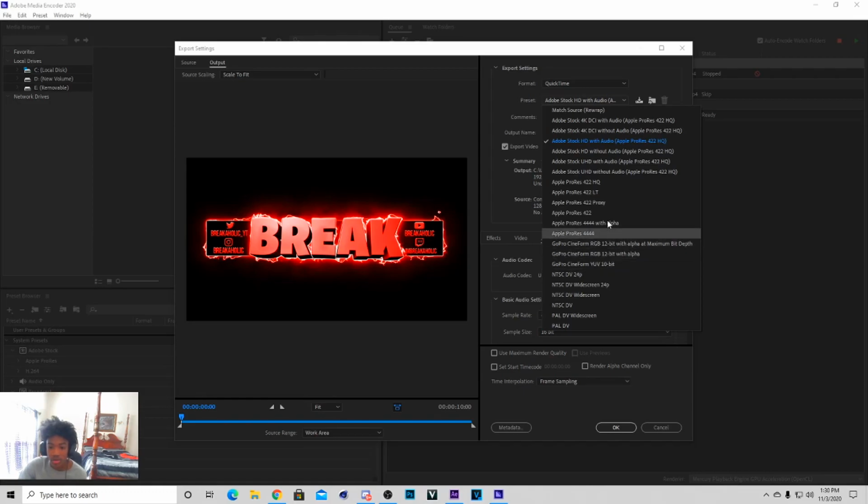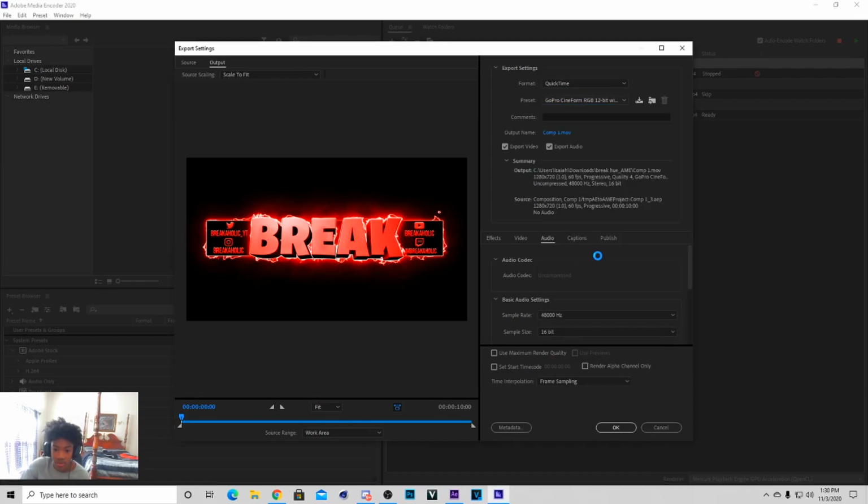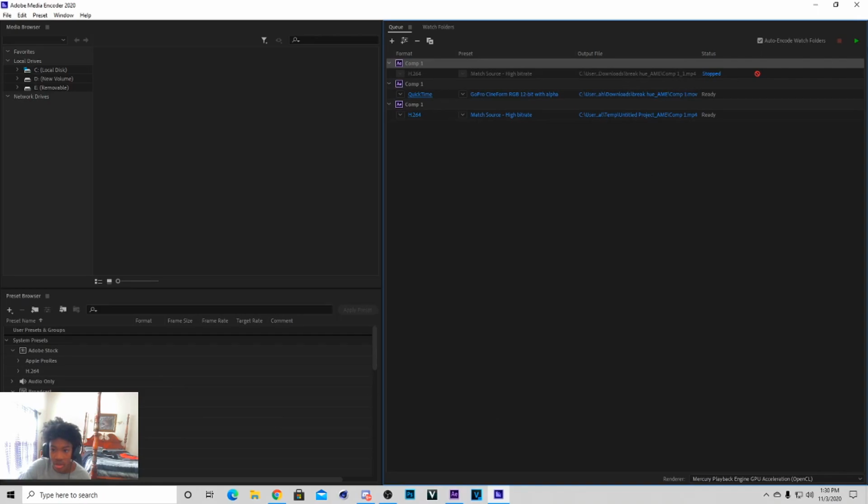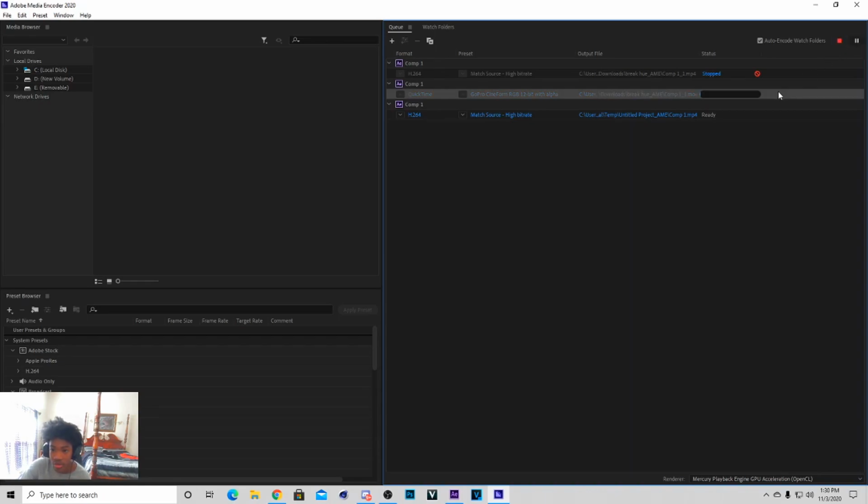So after I do that, I just do GoPro and then Sim 4 or whatever this is. It'll be the second one. And basically, it's that simple. And after you do that, you can just hit OK. You don't really have to change this other stuff. After you hit OK, it's simple. You just click on it, basically, and hit the little play button over here. And once you play it, that means it will render. And when it gets done rendering, you can just bring it into OBS.